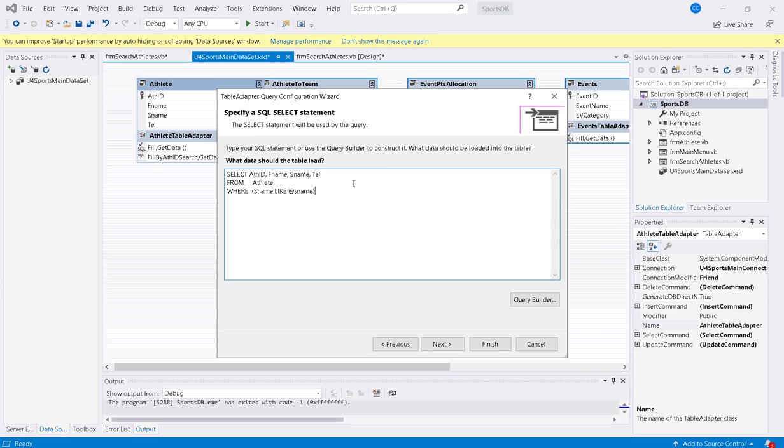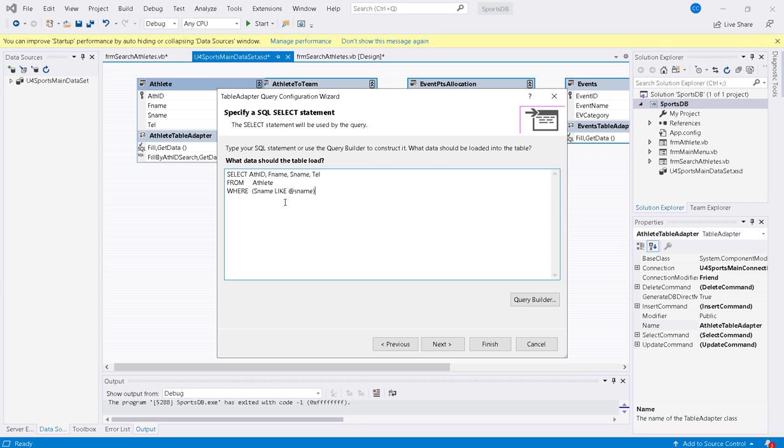Select ath ID, fname, surname, telephone from athlete, where sname, and now here's the difference you've not seen before: it's the like operator. The like is something similar.